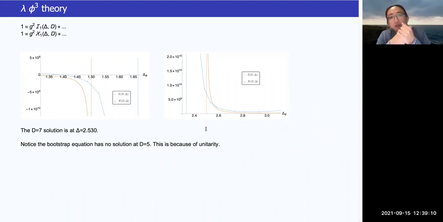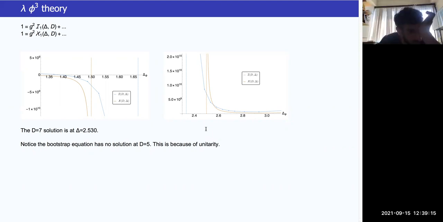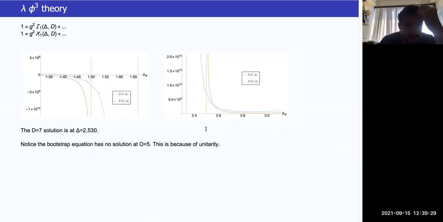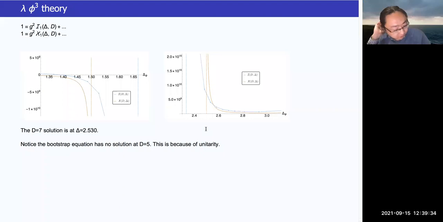So I'm going to move on and actually do the calculation for O(N). What happens if you do phi cube theory in 6 dimensions? Is there some fixed point in the epsilon expansion? Yes, there is a fixed point in 6 plus epsilon and 6 minus epsilon. No, 6 minus epsilon is well known. It's just Lee-Yang. What happens for 6 plus epsilon? For 6 plus epsilon, I think you should consider solitons, and after considering that, you will see that your scaling dimensions actually have a small imaginary part, so it's not fully elementary.